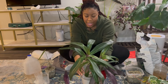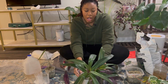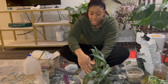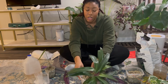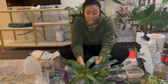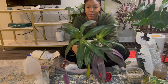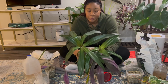It's okay. And what I did was, instead of just pouring the water in the reservoir, I watered it through the top to wet the substrate, because this plant was used to sitting in water, so I didn't want to just sit the roots in dry substrate. So that's why I did it that way, and it's looking good. I really am happy with it. I think it looks so beautiful.